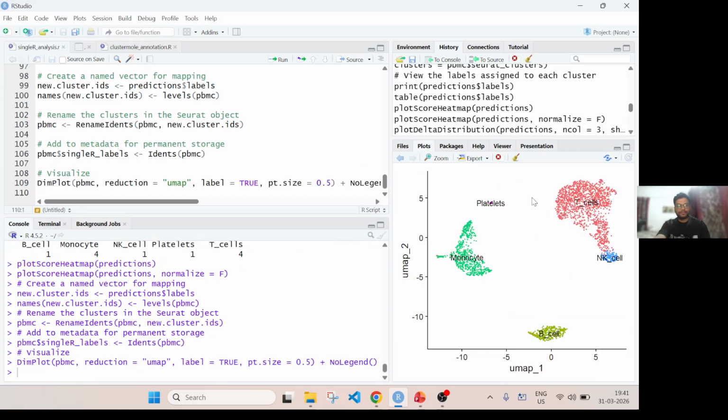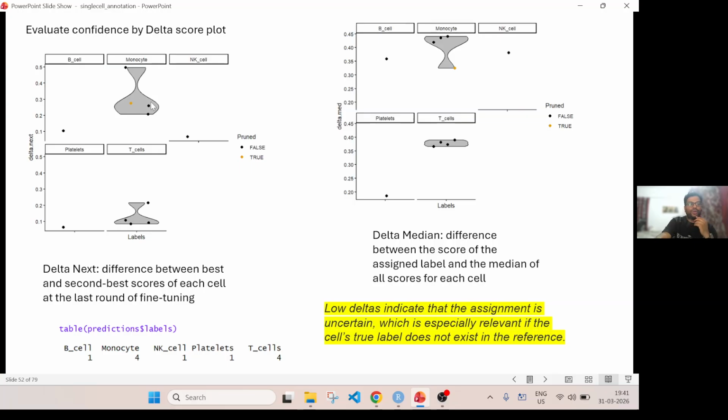Okay. So now you see that this particular block entirely got the T cell, and monocyte is this green one. Okay, because I have done the broad category. So now you see 4 clusters are over here which are monocyte, and that's why you see 4 dots, and of which one is very low, delta is very, oh okay, my bad. So here, my bad, the B cell delta was very low. I said delta is very low means confident, my bad.